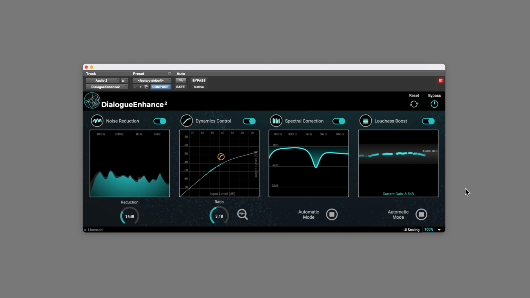If need be, you can switch this module to manual if you want to control the gain setting yourself. Be aware that it's possible to clip the output with this module, so use it carefully or consider following it with a limiter. In fact, I did go a bit too far with the loudness there, so I'm just going to drop it down a little bit.